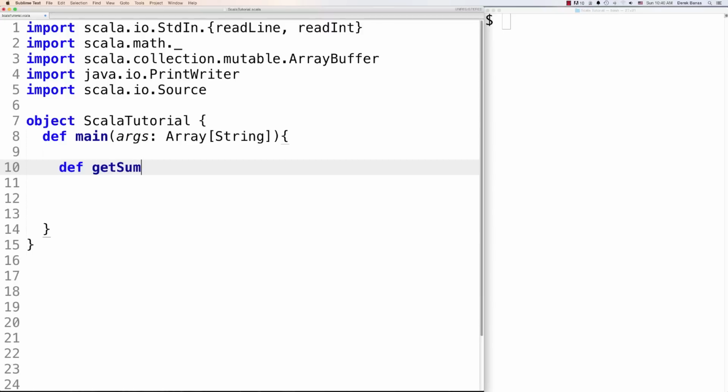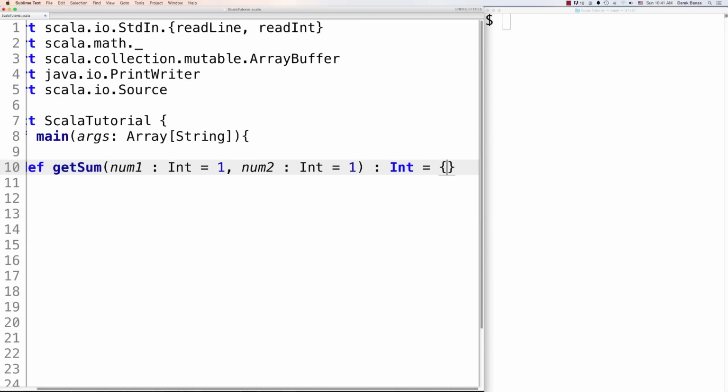Let's create one called getSum, and it's going to have a parameter called number1, and we're going to have this be an integer, define it as an integer. If you wanted to come in here and give it a default value, you of course could give it a default value. We could then go number2, also an int, has a default value of 1, and the return type for this function is going to be integer.